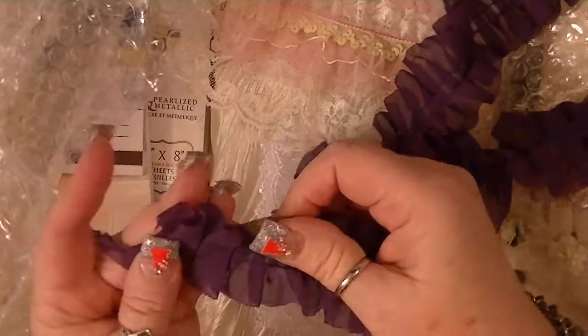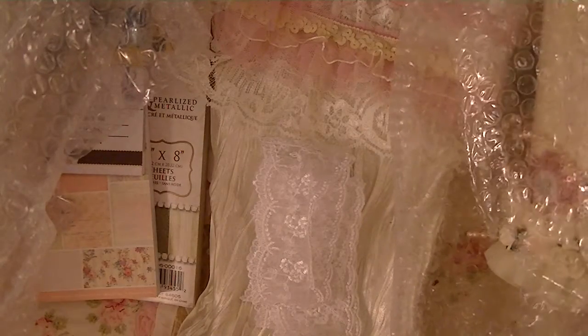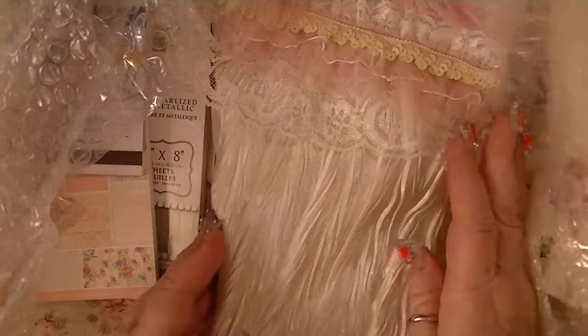Oh my gosh, look at this gorgeous purple trim. This ruffled trim. Oh my gosh, this is beautiful. Oh, Leslie, I love this. And this is her color, so thank you, honey, for sharing this gorgeous trim with me. I know this is your favorite color. Oh my gosh, and here's some beautiful white. Look at how pretty this is, with little roses on it. Wow. Look at this.